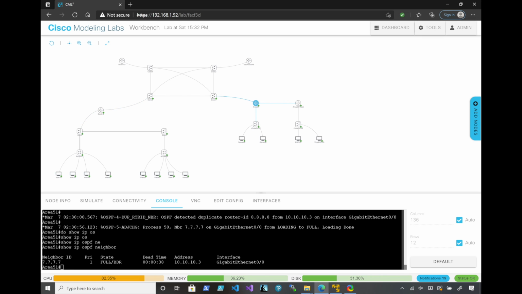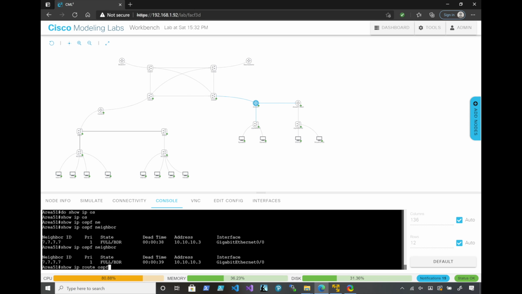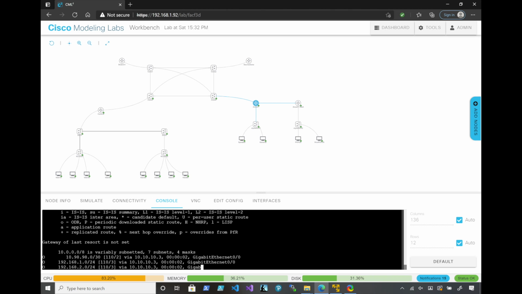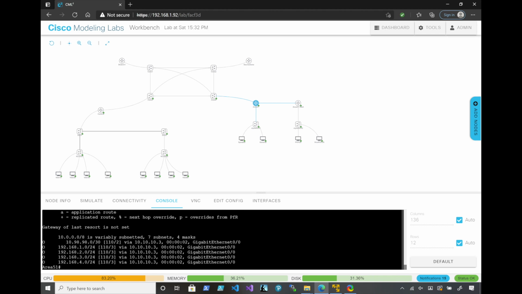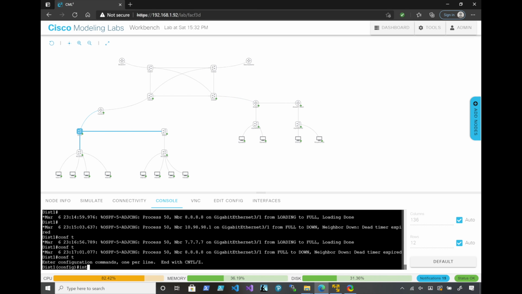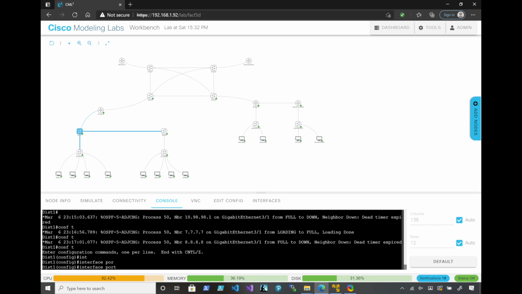So now we'll come back into area 51, and we'll use the show ip route ospf command. Since this router is participating in the OSPF area, it also gets the routes to our inter-VLAN routes on the left side of the topology there. So next we're going to piece in VLAN 50, 60, 70, and 80 into the OSPF topology.